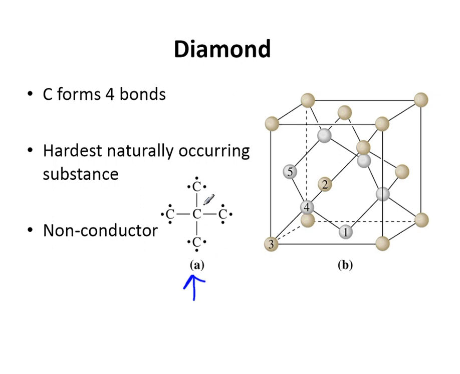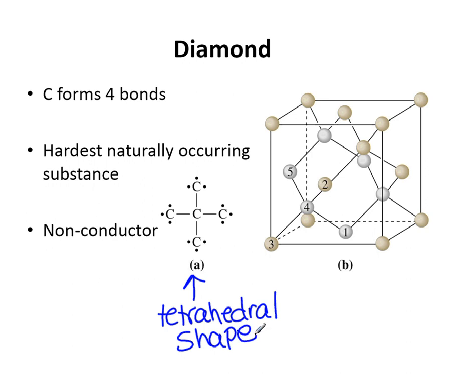If we take a look, carbon in the center with 4 bonds around it, guess what? It's going to take on tetrahedral shape. Every single carbon in diamond has a tetrahedral shape and arrangement, and then all of these are bonded to other carbons, and they have tetrahedral arrangements, and it makes this network of tetrahedral bonds all around that's very organized, but it makes it very hard to make a clean cut or break throughout the structure.